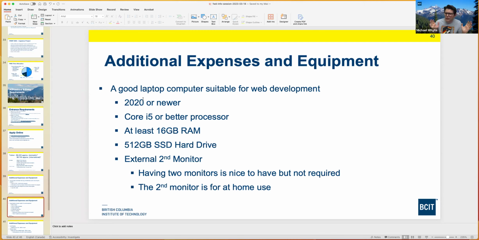If you have a gaming laptop, that works well. I generally recommend laptops over desktops because you can take the laptop anywhere. Obviously, if you're in person, it has to be a laptop because you have to take it to school every day. So ideally a laptop there. Whereas if you take the online version, with a desktop you're kind of bolted to your desk, which if that doesn't bother you for the online version, then that's fine. But I usually recommend a laptop if you're wondering which one of the two you should get.